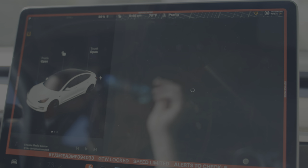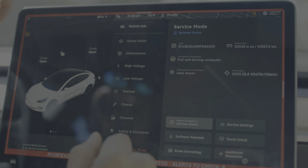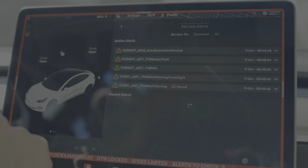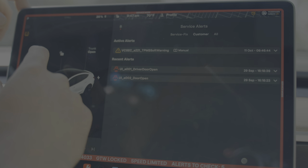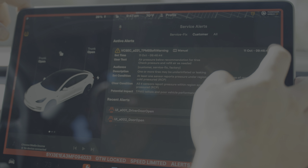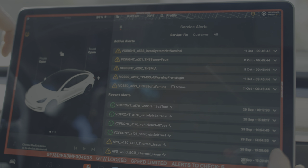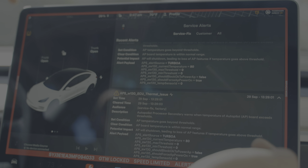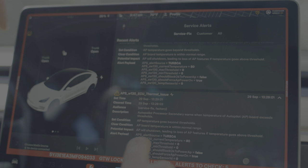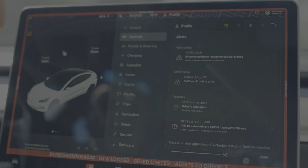In the software and service menu, there are service alerts — on newer cars you have a customer report section. Currently showing a door-open warning, a TPMS soft warning meaning I need to add air to the tires and do a calibration, and various other codes I'd have to Google. There's temperature info, autopilot status. If you have no idea what you're looking at, like me most of the time, you probably don't need it.